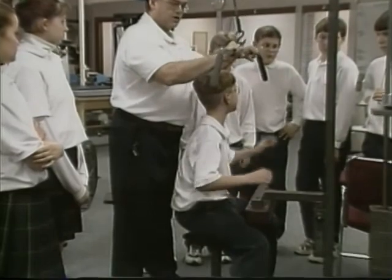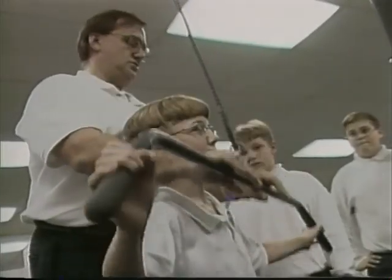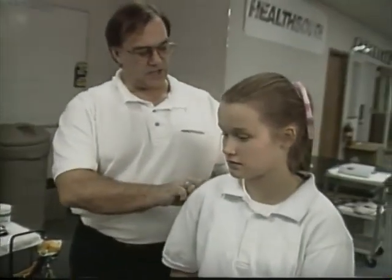However, some of the new activities that are coming out for children and adolescents, things like rollerblading, surfboarding, and those kind of things are also showing a recent increase in the numbers of injuries. The old saying goes, no pain, no gain. But pain can be the body's way of telling you to stop what you are doing.